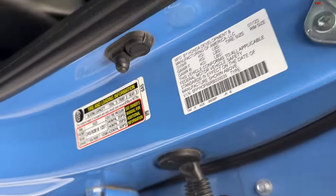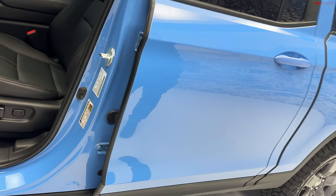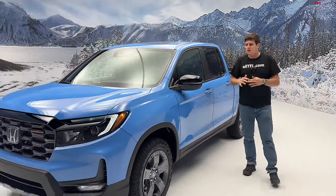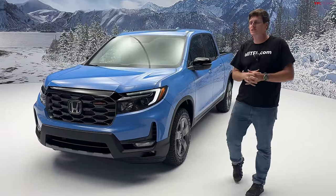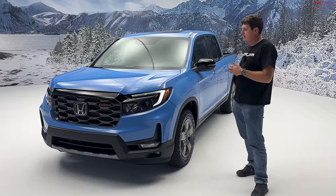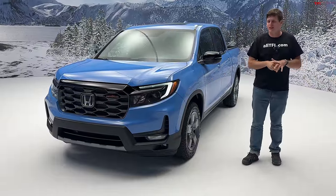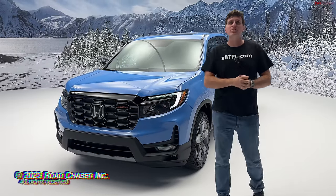People overlook the Ridgeline in the truck segment. I think Honda should have pushed it a little further with the off-road goodies in the Trail Sport. You do have the i-VTM4 all-wheel drive system, which I've proven on the TFL slip test to be one of the best AWD systems out there in terms of torque vectoring. But I would have liked to see a suspension lift, some real tow points in the front, more underbody protection. Still, it's a good start. There's a lot of aftermarket solutions out there, and if you're focusing on a vehicle for daily driving, road trips, and a small amount of off-roading, the new tires and the oil pan skid plate are going to help a lot. Let us know what you think in the comments below.